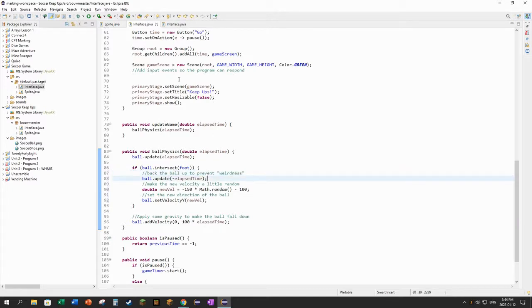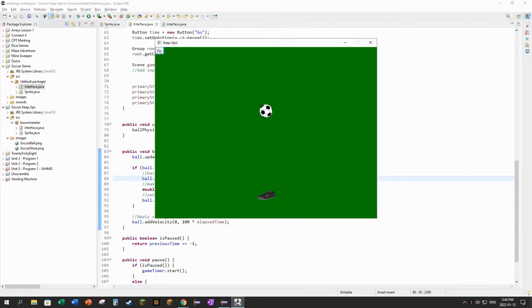Okay, let's give this a run and see how it works. All right, so not too high of a bounce, and then higher. Just a little bit of randomness added into the game just to make it a little more interesting. A little more realistic too, right? I don't know about you, but when I juggle a soccer ball like this, I never miss, but it does go a little higher sometimes, a little lower other times, kind of like that.